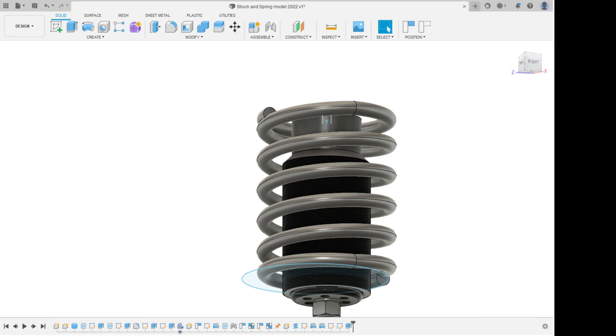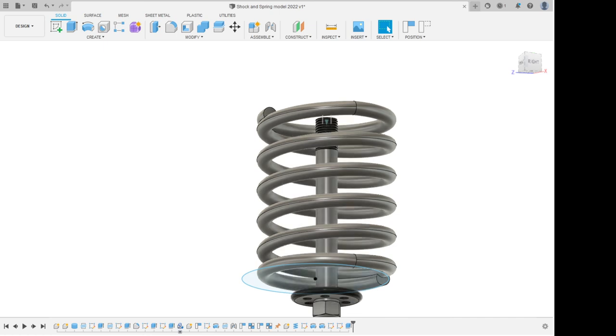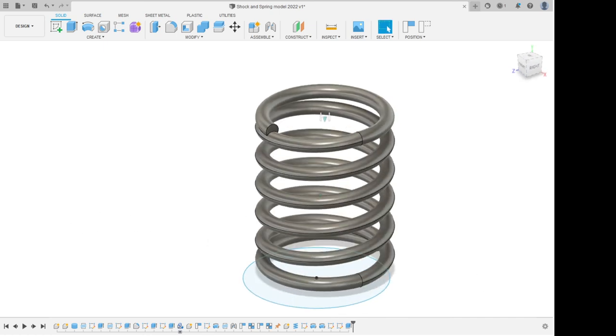All right, so let's speed run Spring Animation Percent over here. We are going to hide things we don't need. We don't need the center and the shaft, so we're going to find a way to animate this spring, because right now Fusion doesn't like the spring being animated, and there's no way to truly animate the spring, because realistically the spring is infinite many atoms, relatively speaking, and they're all moving individually and relating to each other. But what we can do is simulate this spring as a series of semi-springs, semi-donuts, semi-circles. And we're going to get those to try to relate to each other.